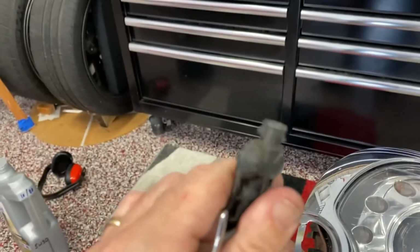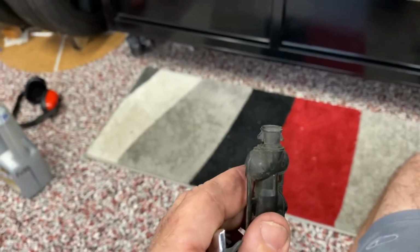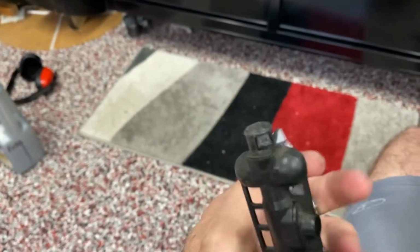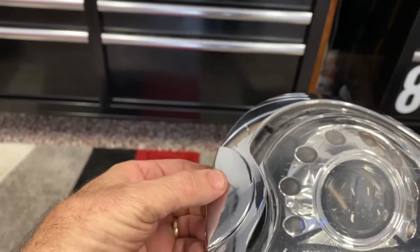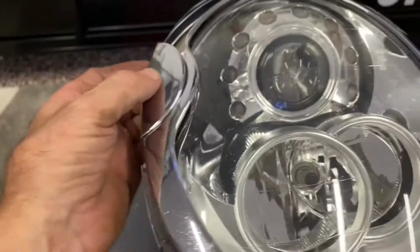You just have to push in those two tabs. There we go. There's two tabs on the end of this washer thing. You see the fluid comes out right there, and then this just pulls right off, and you can see how that goes like that. So I would suggest to maybe do that first, just to get it out of the way.